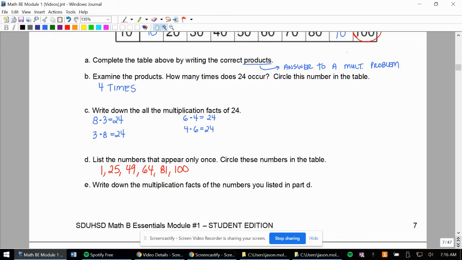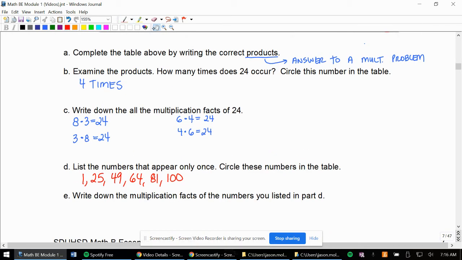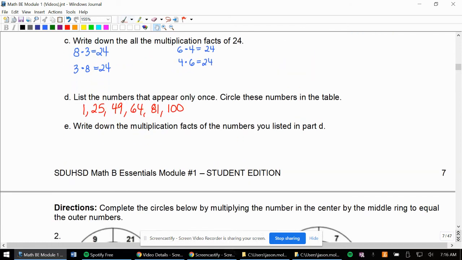All right, now we are going to write down these multiplication facts for these numbers. I think it's different for each person, but I think a lot of people find most of these easy. 1 times 1 was 1. 5 times 5 equals 25. 6 times 6. Whoops, we actually didn't include that one. 7 times 7 is 49. 8 times 8. 9 times 9. And 10 times 10.